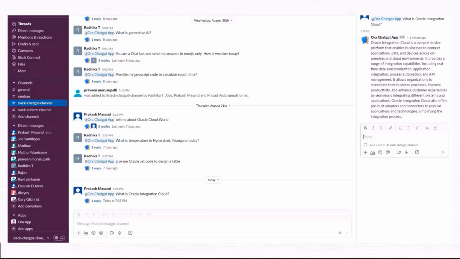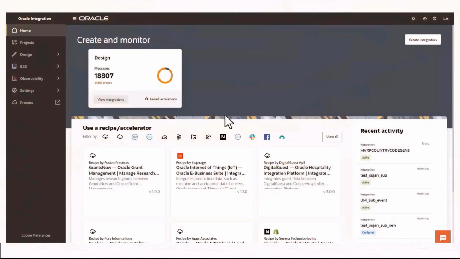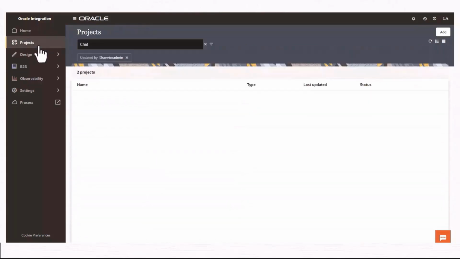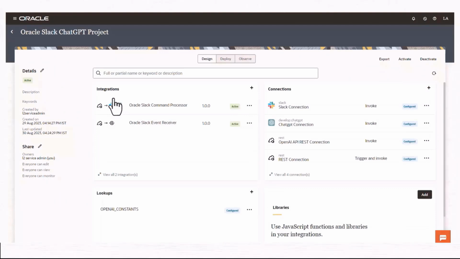Now let's quickly go to the Oracle Integration instance and see how we made it happen. Here we are in the Oracle Integration instance. Here we can see there are a lot of pre-built solutions which are available, and I can access them from the home page. If I click on view all, I'll be able to see there are 180 plus pre-built solutions which are live right now on the Oracle Integration store. To save time, I already have installed the solution and it's available over here in this particular project. If I click on it, I'll see all the artifacts that constitute the solution in a single pane. So I can see it contains two integrations, connections, as well as lookup tables.